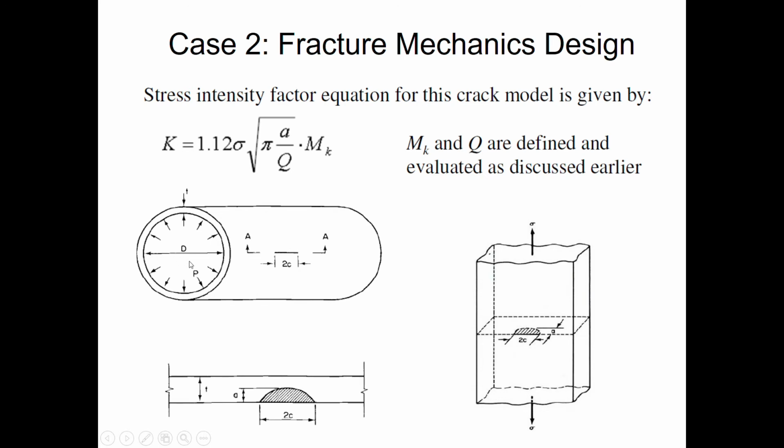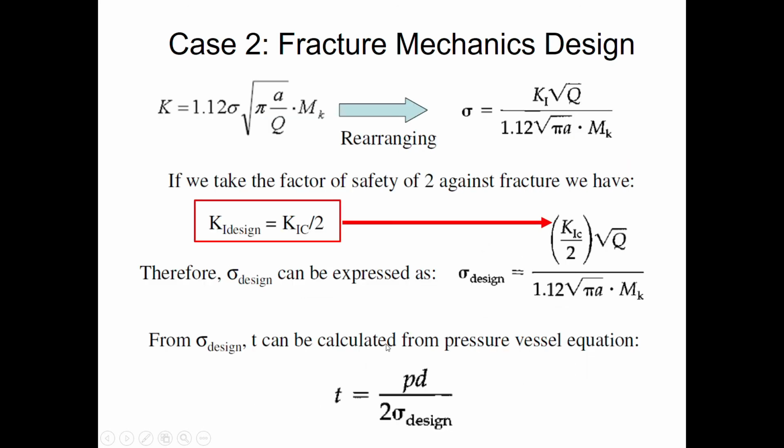So if we take a look at the cross-sectional area, D is measured from the inner diameter, while pressure inside the vessel is P, and then the thickness is here, T. What is the thickness of the cylinder? So if we rearrange this equation, we can get this equation in terms of stress. You just need to bring everything here to this side, and then what is sigma. So let's say I have this sigma.